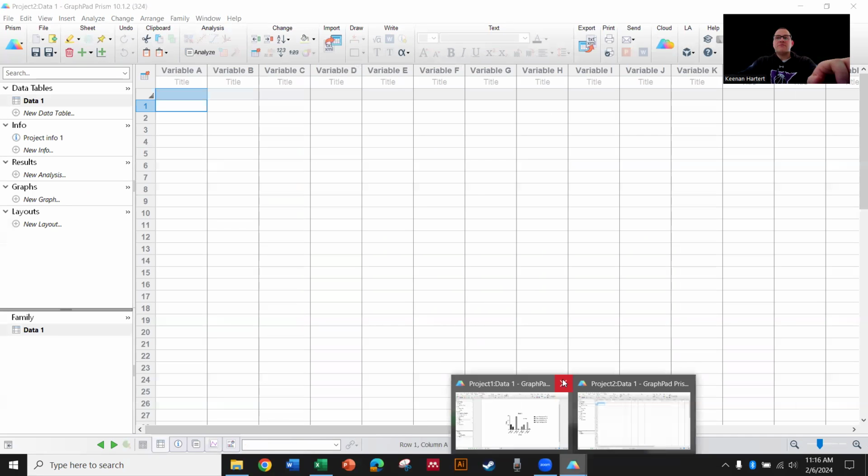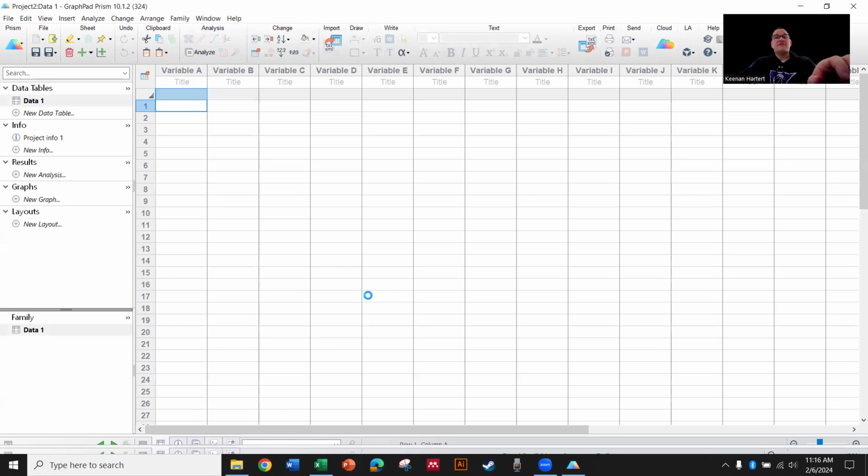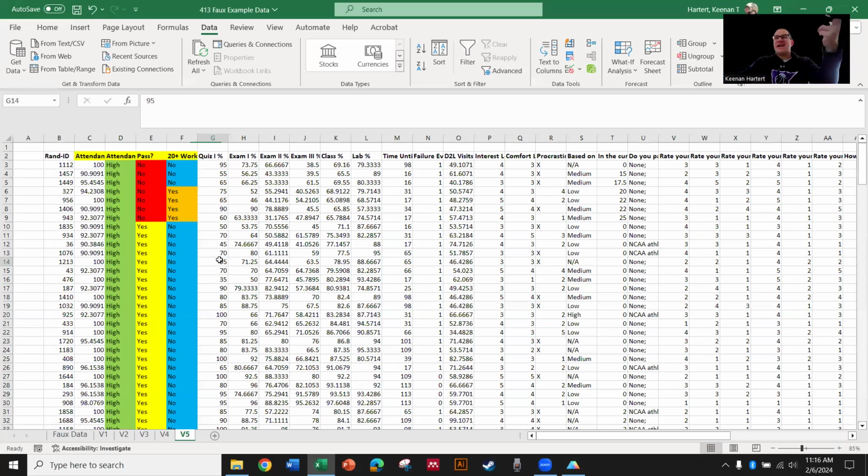First thing, I also want to get rid of my old contingency stuff. I don't want to save that big thing. Okay, so looking at this data, I've been highlighting some more qualitative factors where I've turned quantitative stuff into quals. Did you attend 90%? Then you're a high. Did you pass? That's turning a 70% into a yes and anything below into a no. Did you work over 20 hours a week? A yes or no. But again, I still have all this raw data right here.